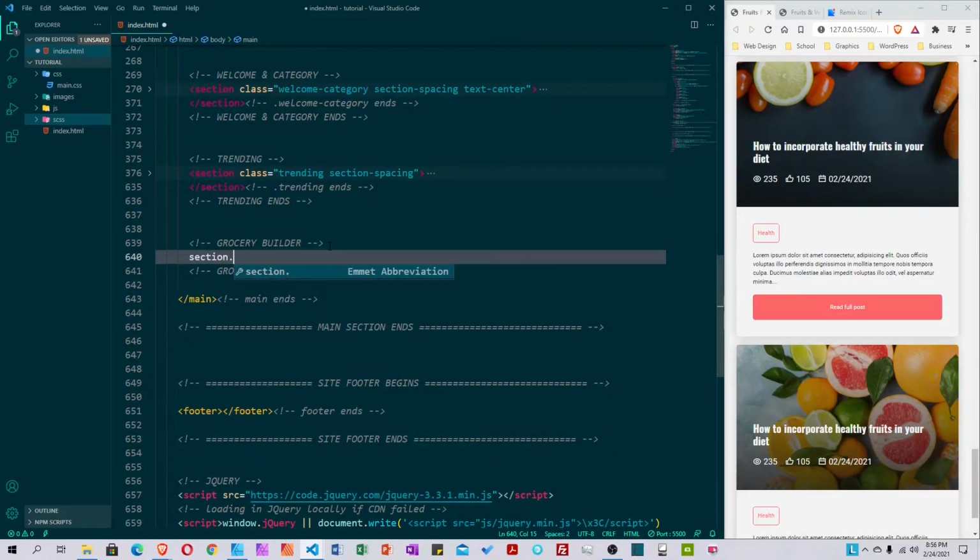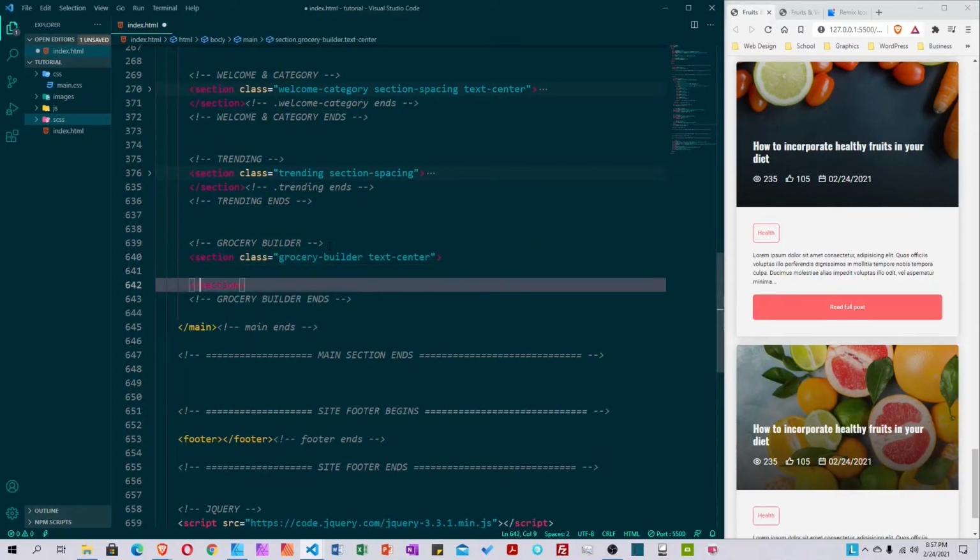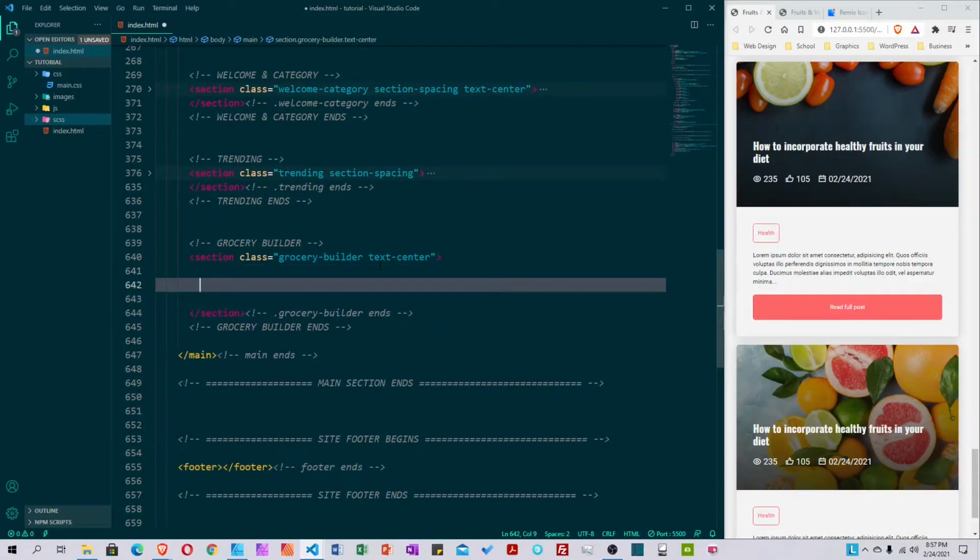Give it a class called grocery builder. Then text center. Inside the grocery builder, we create a container.